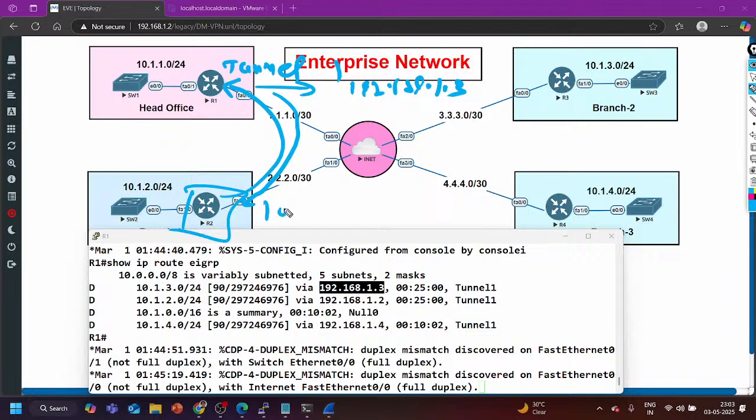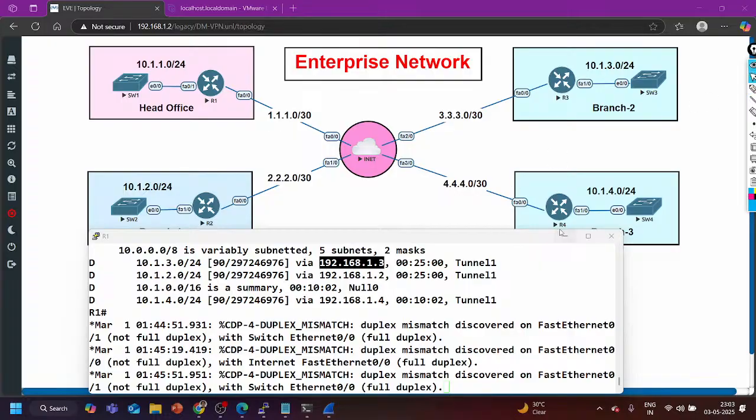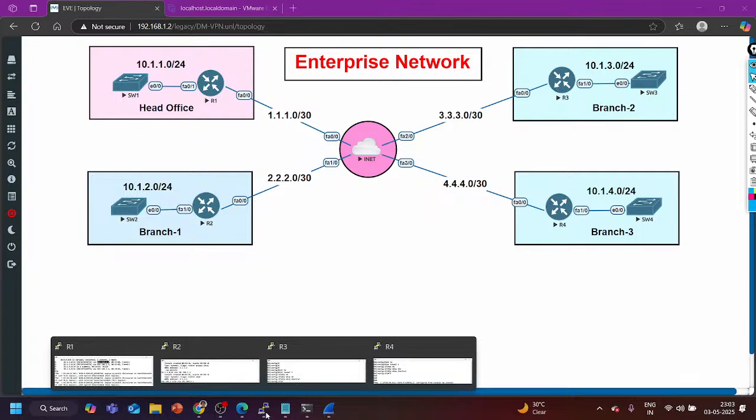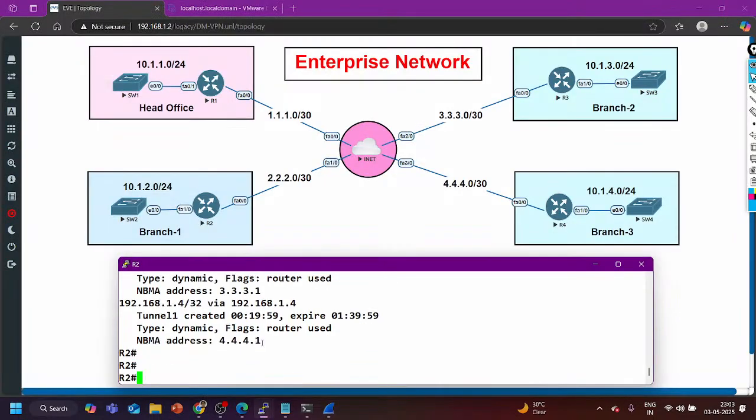If you need to forward traffic to 10.1.3.1, you can directly forward traffic to this IP address 192.168.1.3, and after that the next packet will go directly to 1.3 because your hub router will also share the NBMA address of 192.168.1.3. This is how phase 3 works. Phase 3 is routing efficient DMVPN. At the same time, it provides branch to branch direct communication.